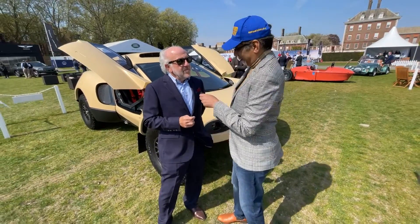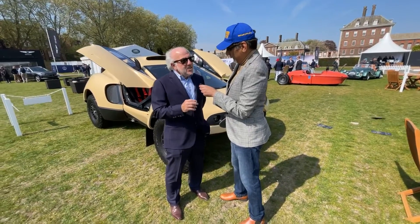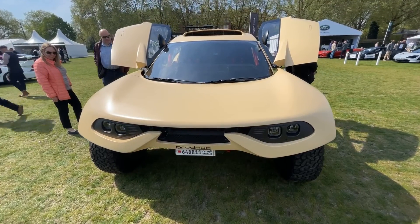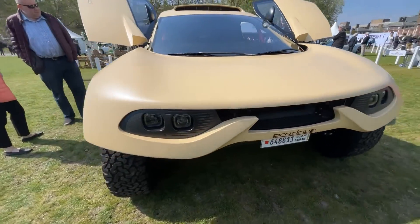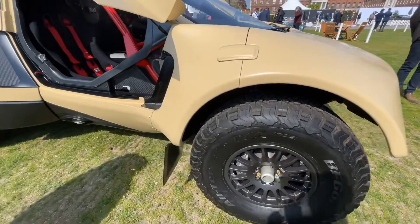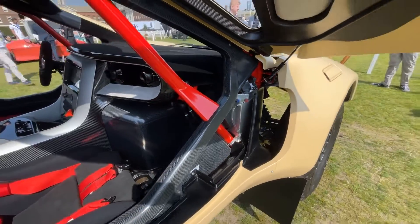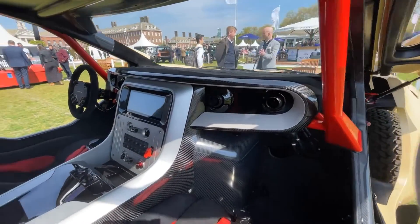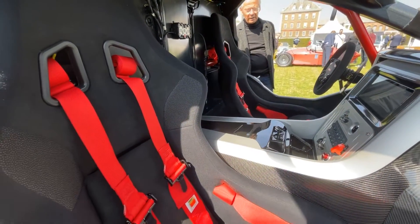It's got Bahrain plates on it — and yes, it's got AC. We're putting extra AC in this one as well. It's got all the features you'd expect of a comfortable road car, so you can drive it through central London but also right through the desert. In terms of compromises, it's really just calibration — engine calibration. And instead of a sequential shift gearbox as the rules require, we've put paddle shift automatic in, which makes it a lot easier to drive.